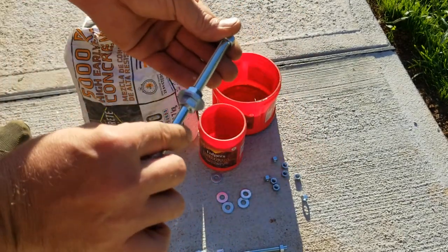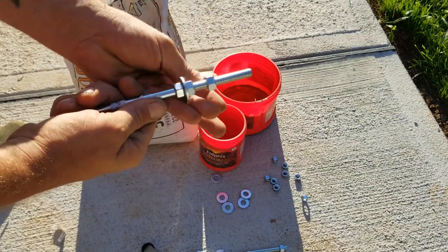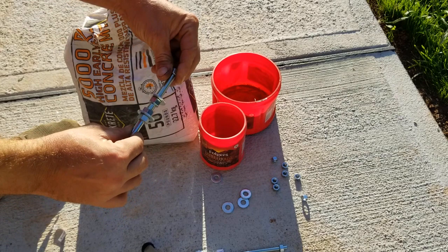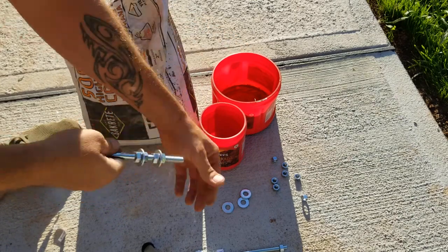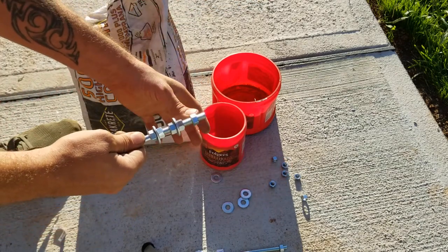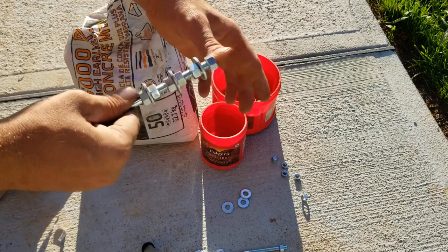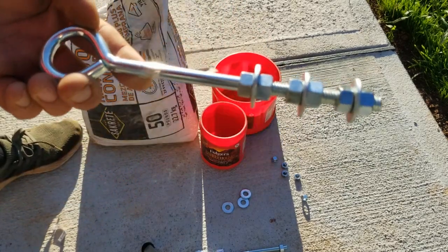So what I'm going to do is take another nut, I'm going to spin it down about towards the middle right there, just like that. Do the same thing, throw another washer on there, another nut. Lock them down like that, and I'm going to throw one near the bottom right here, guys. I like to do it in 3s. Alright, so there's that. Another washer. And another nut. Alright, so go ahead and make both of your little eye hooks, guys, look just like that.